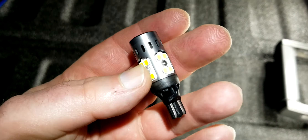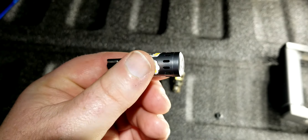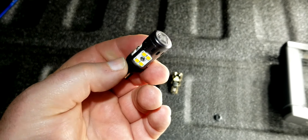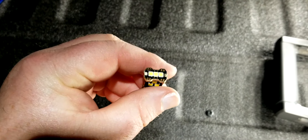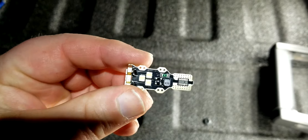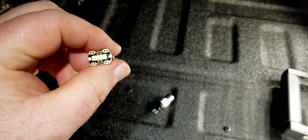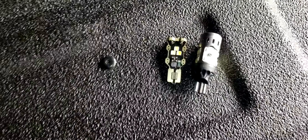You can see there are the Diode Dynamics bulbs. It's round and it's got a heat sink on the inside, with bulbs all the way around it. This Last Fit bulb has LEDs on the end and then on both sides of it, and it's flat — definitely an odd shape for a reverse light. So I'm hoping this thing can put out some power. If you compare them side by side, they look totally different.